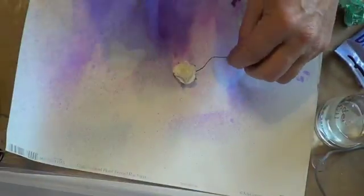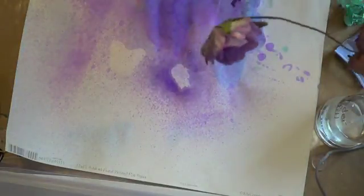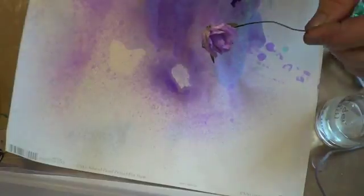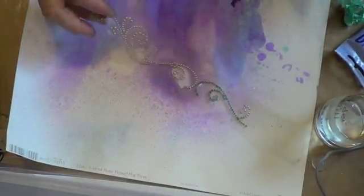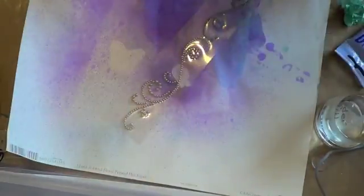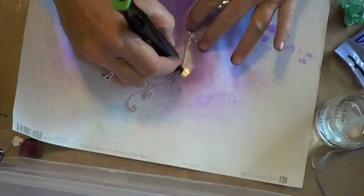and I took my ink. Nice, fast, and easy. So there's my nice flower and I just spritzed that. So it's lots of fun. I also took my rhinestones. You can notice that these are different color rhinestones. They're kind of like an ivory color or a bone color. But I just took a marker and I colored right smack on top of them.